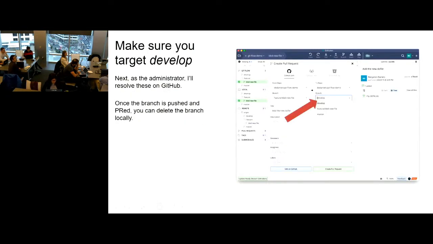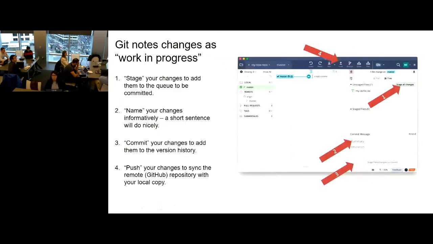So in GitKraken, you have several what look like places, local and remote, right? So the local version, the question I got was, is this mine? The answer is yes and no. It is yours in the sense that this is the copy of the files that is living on your device, but it is not yours because it is not your branch. What it's telling you is that you have a copy of the master branch on your machine, and there's a copy of the master branch on the remote place, which has that little GitHub logo because it's also on GitHub. Those two can be in different places.